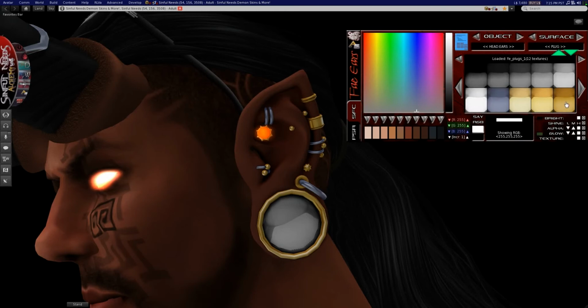Now it would be simple enough here to just drop any texture in, say that one, and call it a day, and we'll be done. However, if you want to hide your plugs, you remember earlier I said that you could come down here and paint an invisible texture on there. That does actually work. However, if you wanted to show it again later, you'd have to reload the plug group and apply your texture again. And if you're not sure exactly which group it was in or whatever, that could be a bigger hassle than is necessary.